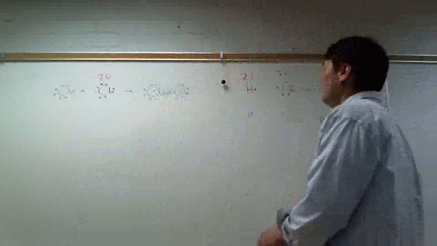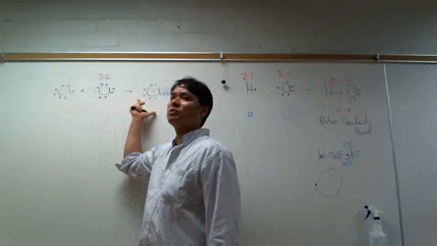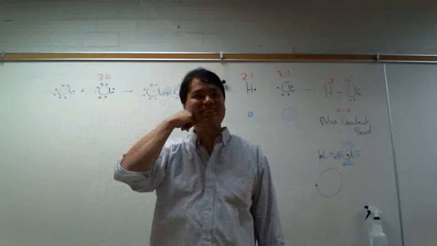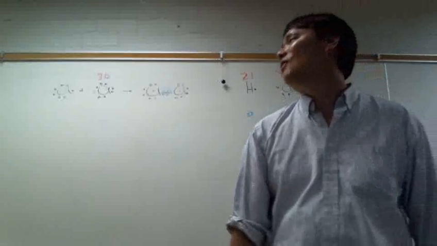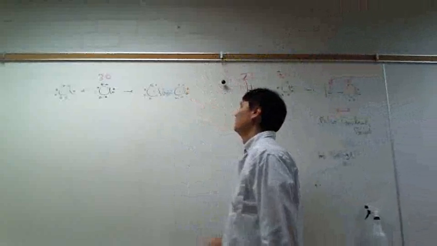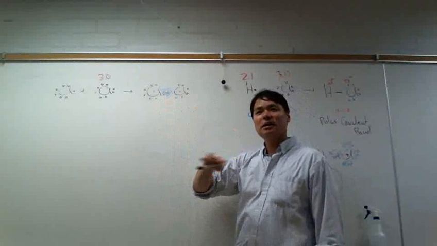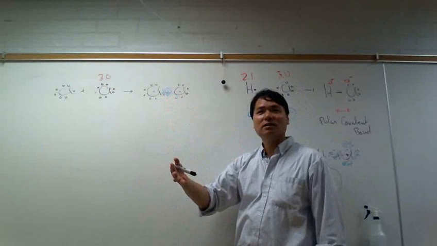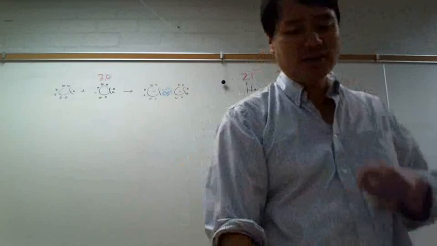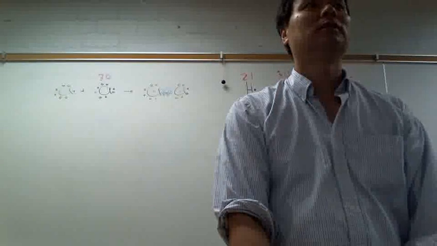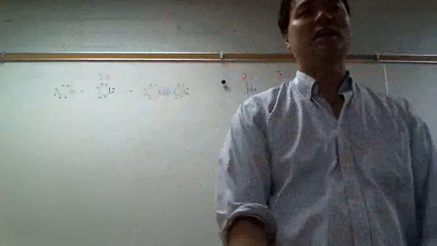Especially here, two chlorine atoms, highly unstable, chlorine molecule, much more stable. But chlorine still isn't that stable, right? Chlorine is quite reactive. Why should chlorine be quite reactive? I mean, it's got an octet. This chlorine's got an octet, that chlorine's got an octet, it's done, right? Does it want more than an octet? Chlorine doesn't want more than an octet, because if it has more than an octet, then that extra electron has to go into the next shell, which is totally unstable.